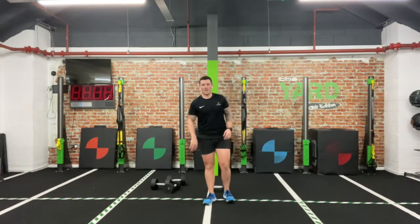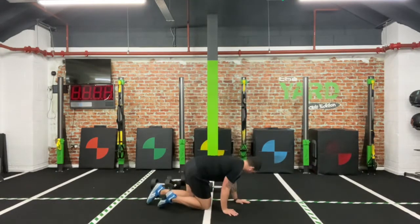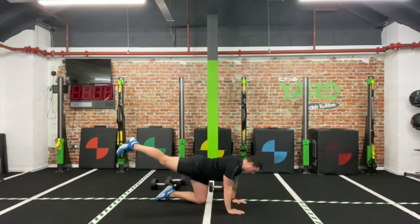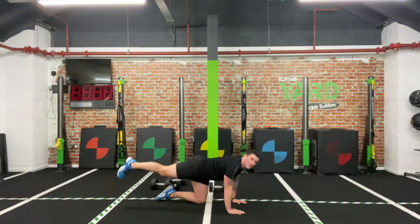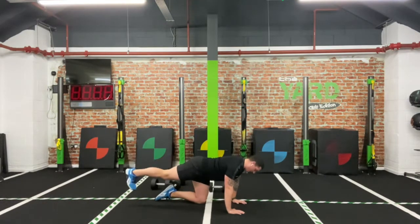Get in position ready, you've got your pulse leg lifts. Start on that right side, so box position. Ready? Three, two, one. Let's go. So up, down, up and down. So it's very glute focused. So just make sure you keep that glute nice and squeezed.